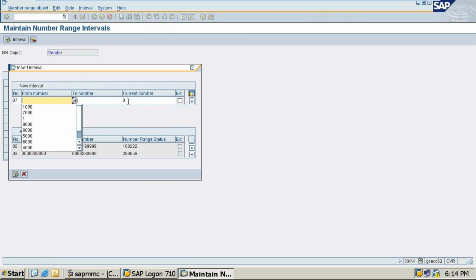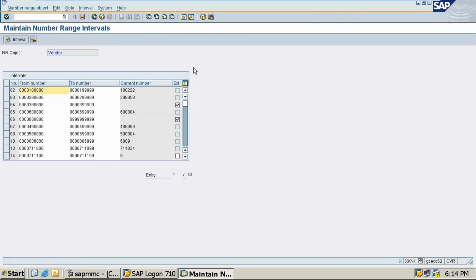So suppose I take 2,500 to 3,500. Click on insert intervals. It says already available. You can check other intervals: 07 is there, 08 is there, 09 is not there, so we can use 09.